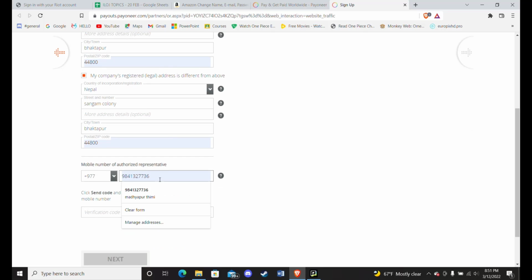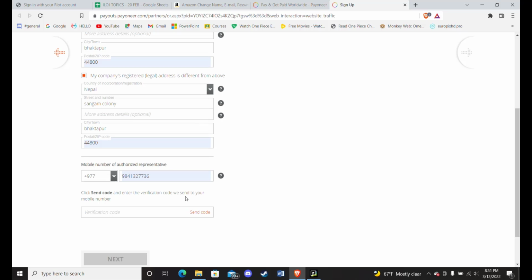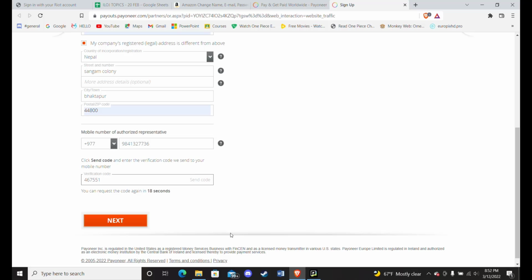Now select the code of your mobile phone number by clicking on this drop down arrow, which will give you some countries, and then fill in your correct phone number here, and then click on the send code option. After you click on the send code option, a verification code will be sent to your phone number. Fill in the exact code that is sent without any mistakes here, which will turn the next button bright. So click on it.